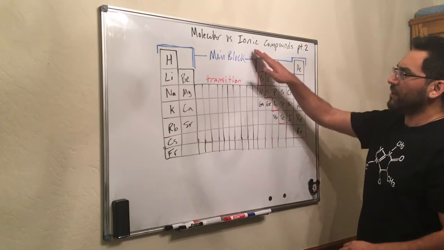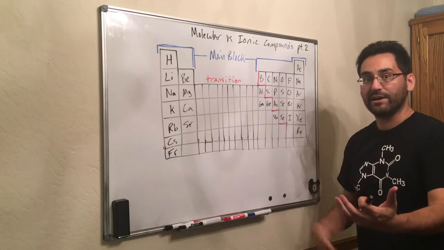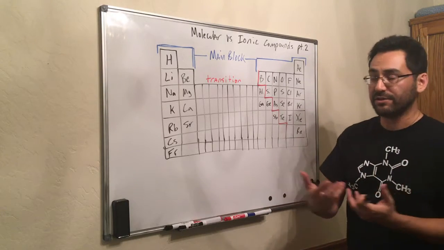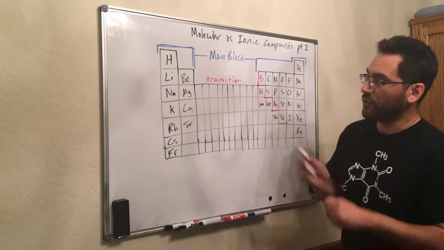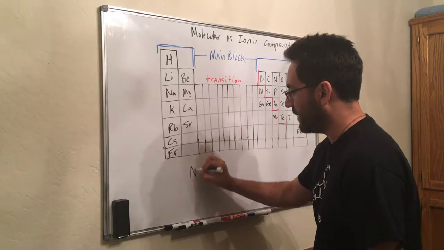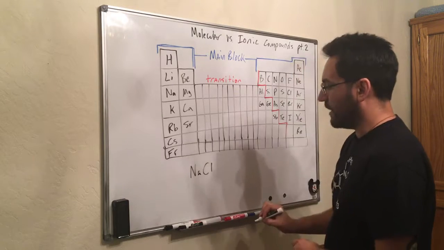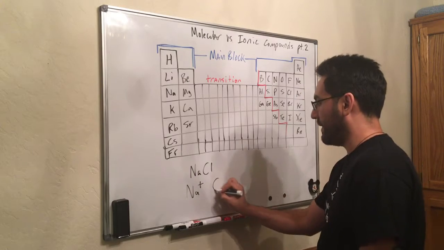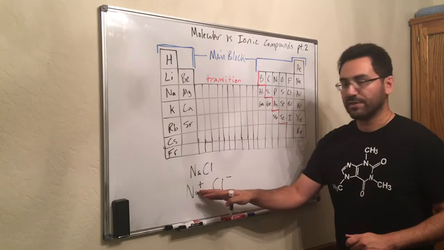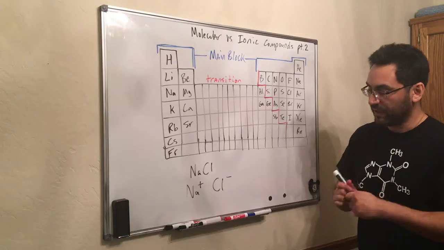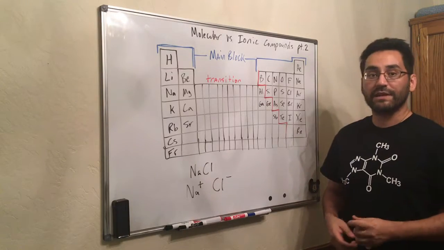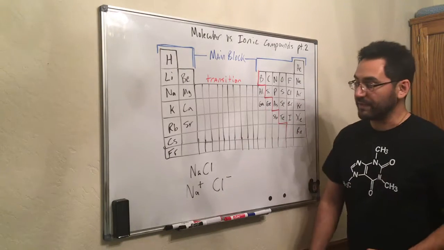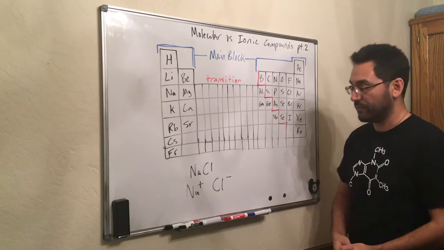Now, ionic compounds are composed of a cation and an anion, so a positively charged atom and a negatively charged atom, and they connect together. Sodium chloride is an example of that, NaCl. This comes from having a cation pair with an anion. So the plus charge of sodium goes with the minus charge of chlorine. And so the point of this video is to show you that we can actually figure out the charges on a good deal of elements just by their position in the periodic table.